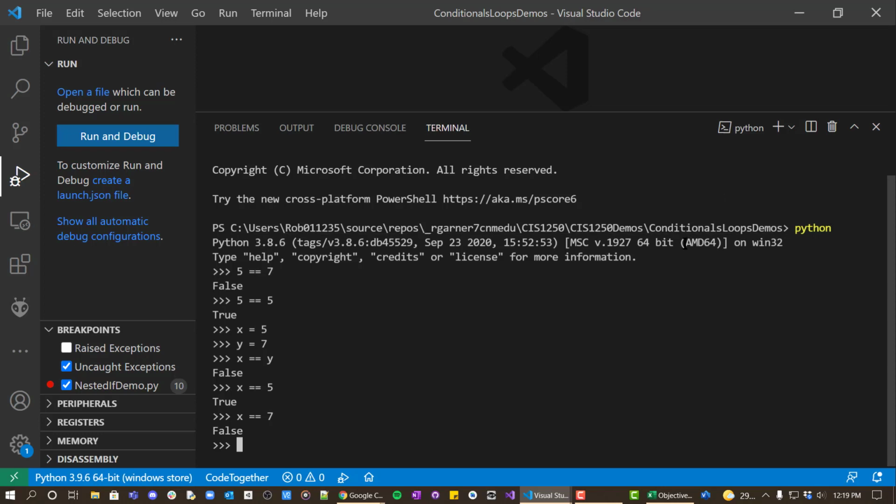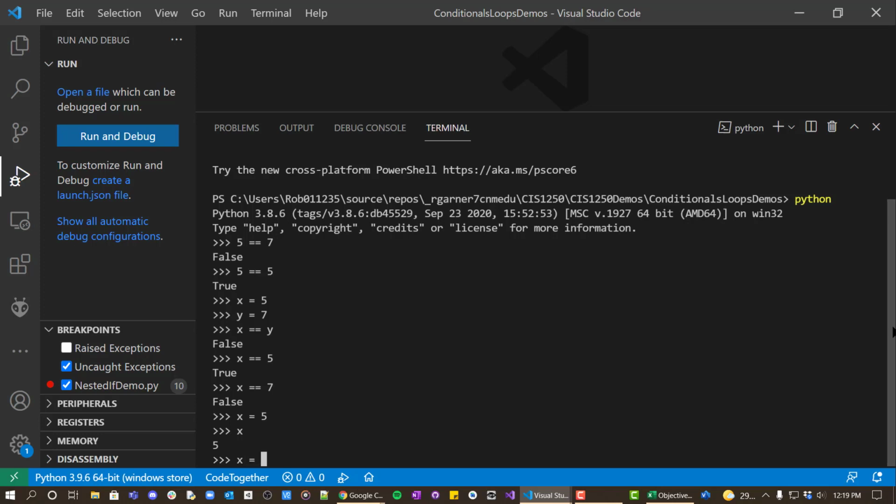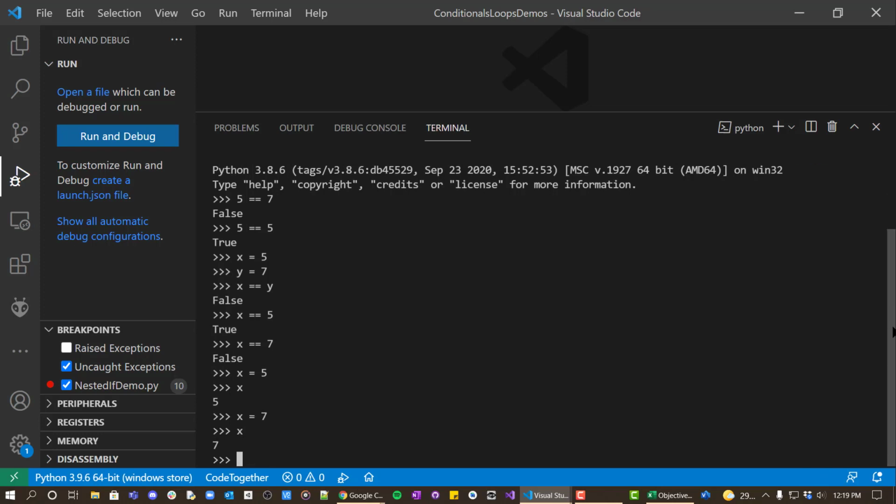Now, one aspect of the double equals is that it does have to be a double equals. Watch what happens if I say X equals 5: it doesn't return true or false, it just assigns 5 to X. Or if I said X equals 7, now X would equal 7. So the single equals is really assignment. I recommend that when you see the single equal sign, you say "is assigned to," and when you see the double equals, use the words "is equal to." So the double equals in programming is the real equality operator, and the single equal symbol is the assignment operator.